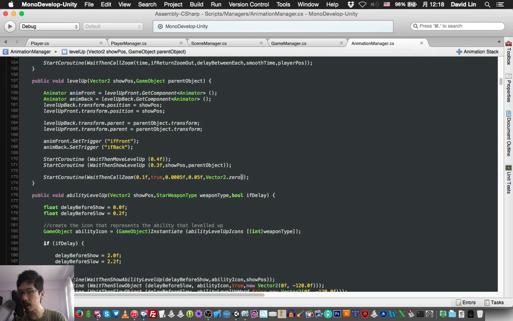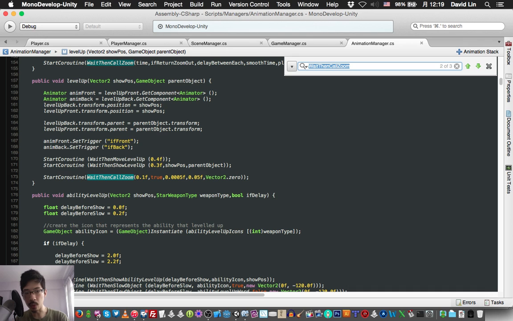This is only for the level up situation. So we pass in vector 2.0 because we are not using it anyway.